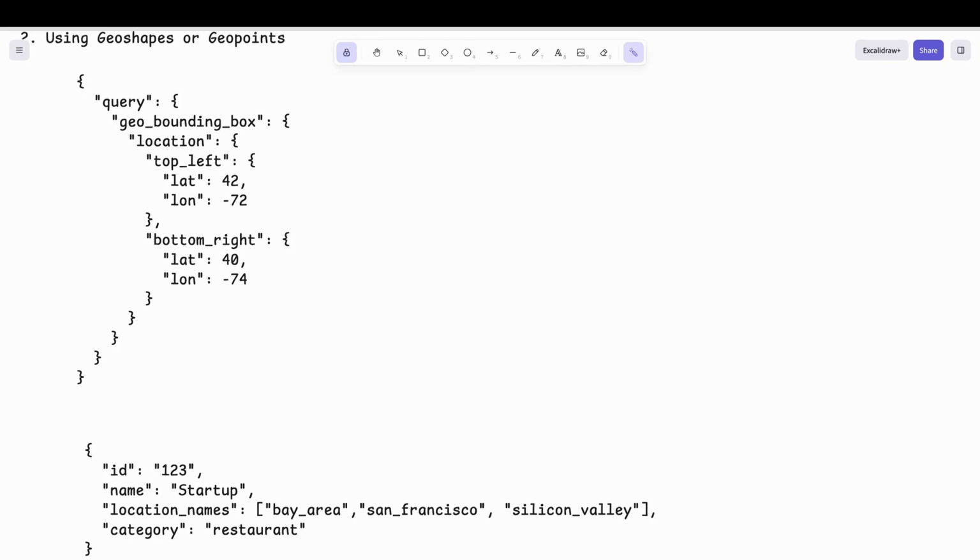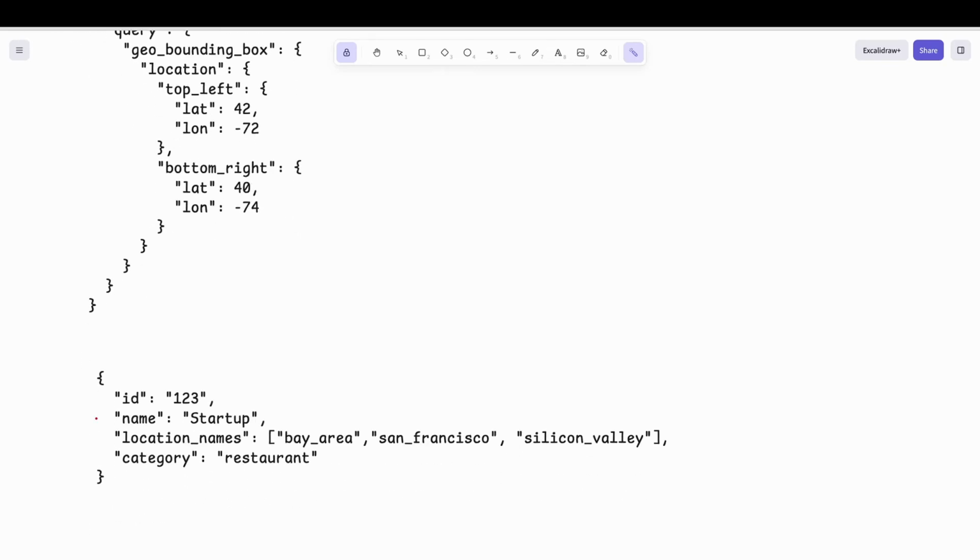In our Elasticsearch it might look something like this. Let's say the business name is startup, location names can be Bay Area, Silicon Valley, SF and all that stuff, and the category is technology.